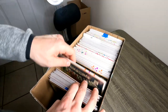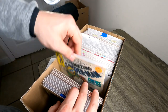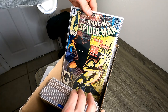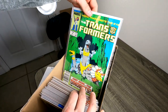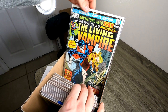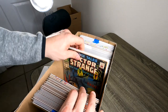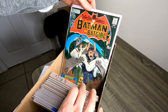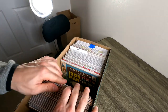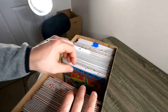This is Spider-Man issue 56, I have issue 65, there's issue 69, beautiful 75. I do have issue 90 and issue 298 right here — this is the first Eddie Brock. Captain America issue 3 — the first new Falcon, I believe. Amazing Spider-Man 204 — this is the third Black Cat. This is the first Puma. First appearance of Weapon X. This is the first Dinobots — pretty cool book. This is the first fight between Deadpool and Wolverine — Wolverine issue 88. I got the first solo Morbius story. This is Adventure into Fury issue 20. And there's a bunch of cool Strange Tales in here for Doctor Strange and Nick Fury — Doctor Strange stuff is really starting to get good right now.